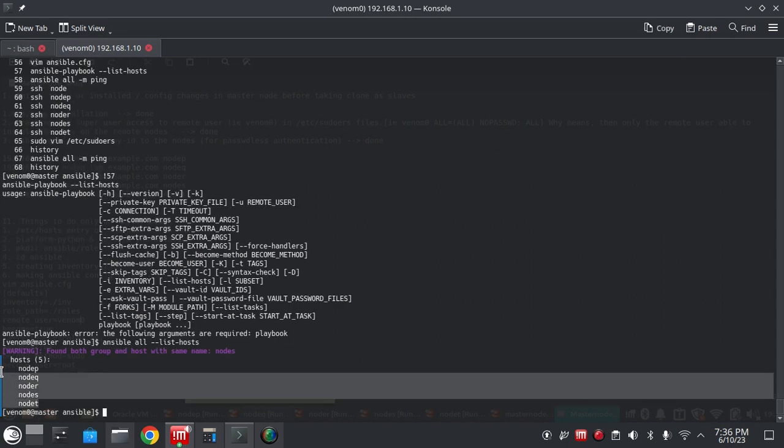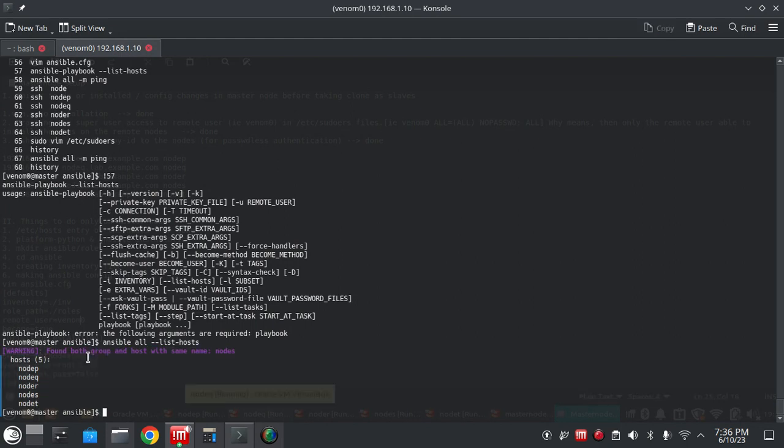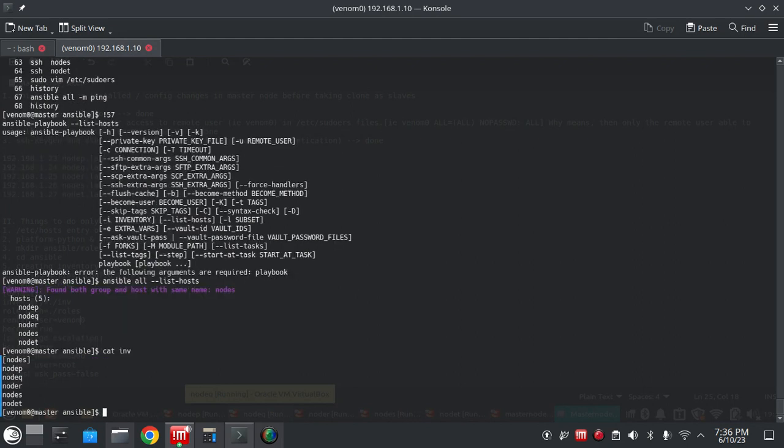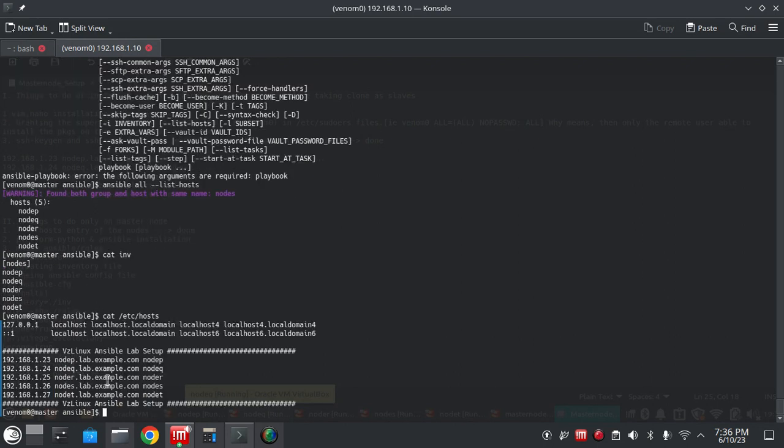So here we can see all nodes are there. Okay, just one more time I am repeating here: the inventory file contains only the short names. Which means it will take the short names here, right? Node p q r s t. This will refer to the /etc/hosts file.